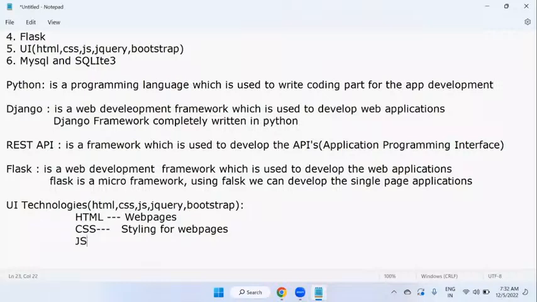Now JS is there, JavaScript. It's one of the most important scripting languages in web development. You can't imagine a website running without JavaScript. Every website is going to be integrated with JavaScript. JavaScript is used to make functional, meaning dynamic, web pages. Functional or dynamic pages, what is the meaning?